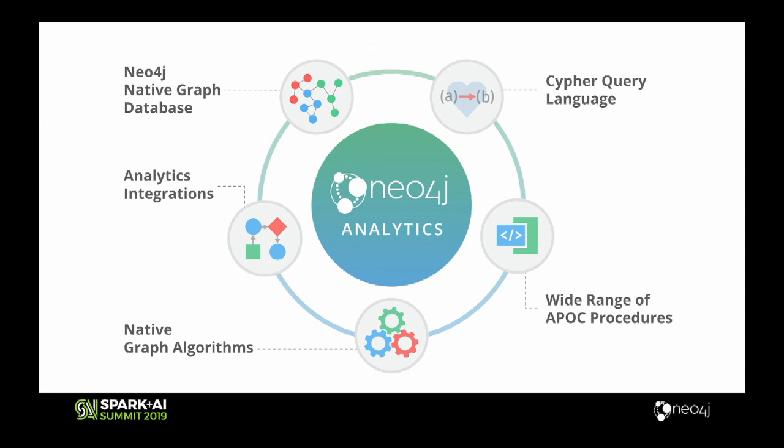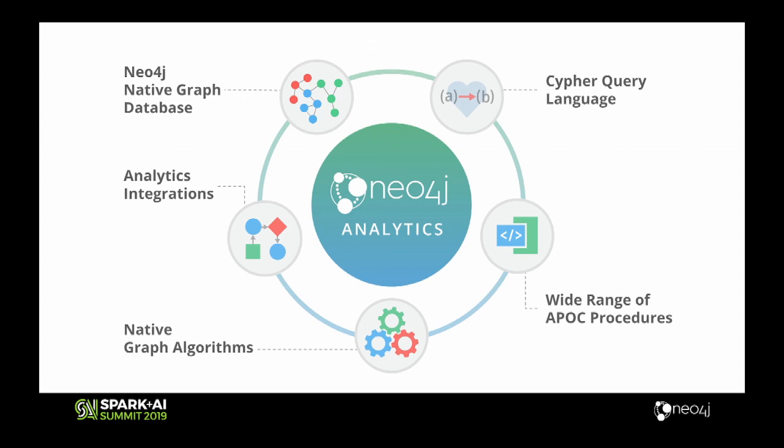If people attended Amy and Søren's talk earlier on this morning, it went into a lot more detail on this. I'm sure that the recordings and the slides will be available. There's also a new book that's come out, co-authored by Amy Hodler and Mark Needham from Neo4j on graph algorithms, which explains how to use graph algorithms both with Spark and in Neo4j. But overall, that's part of an emerging picture of graph analytics for Neo4j.